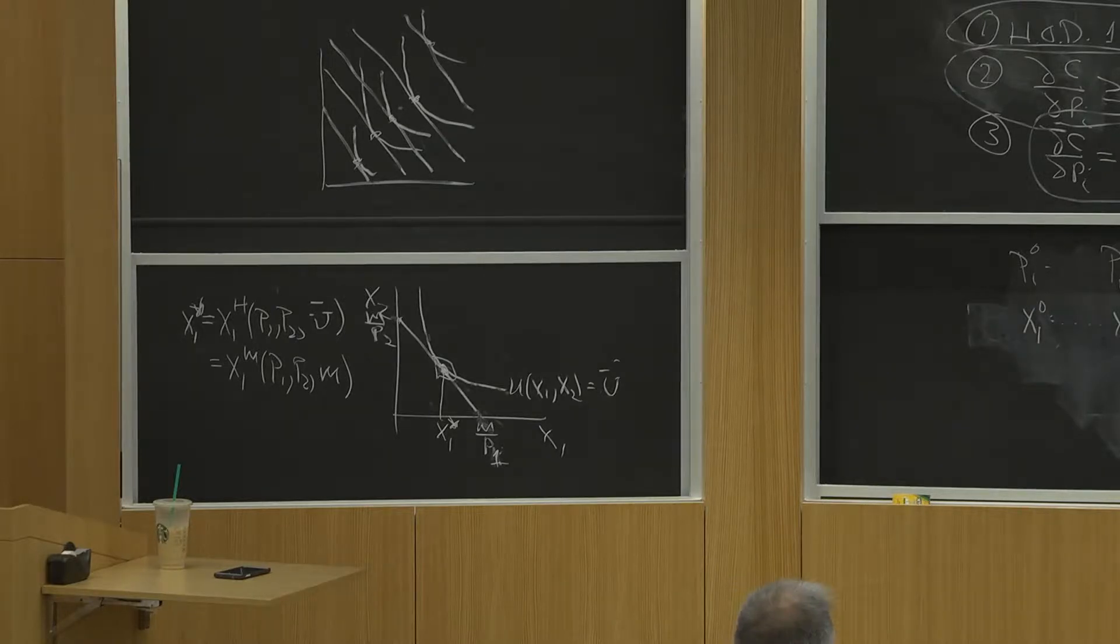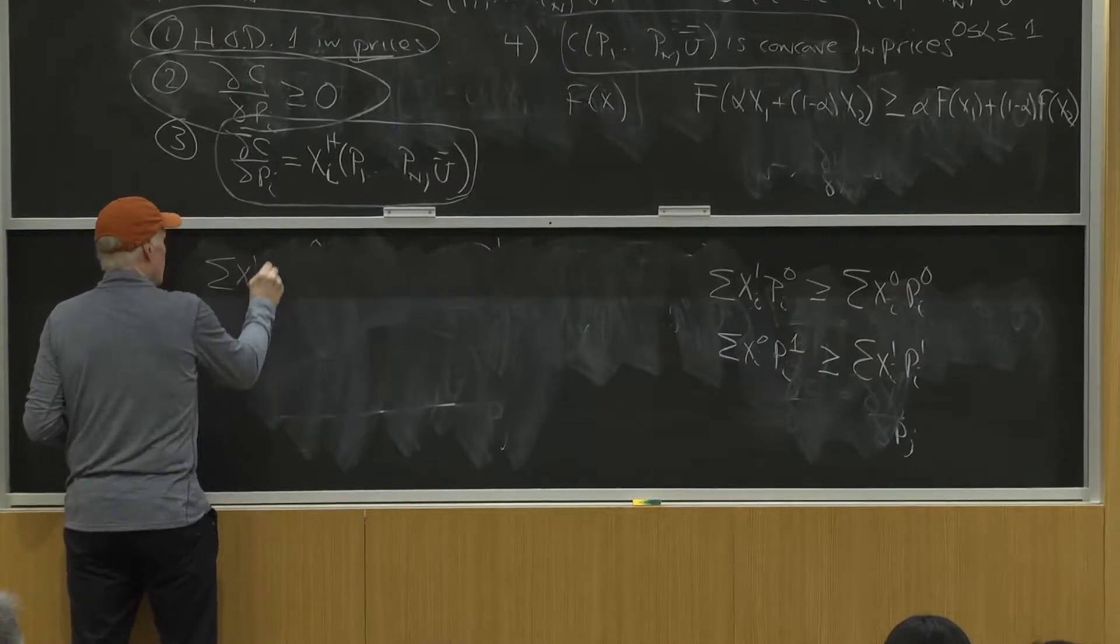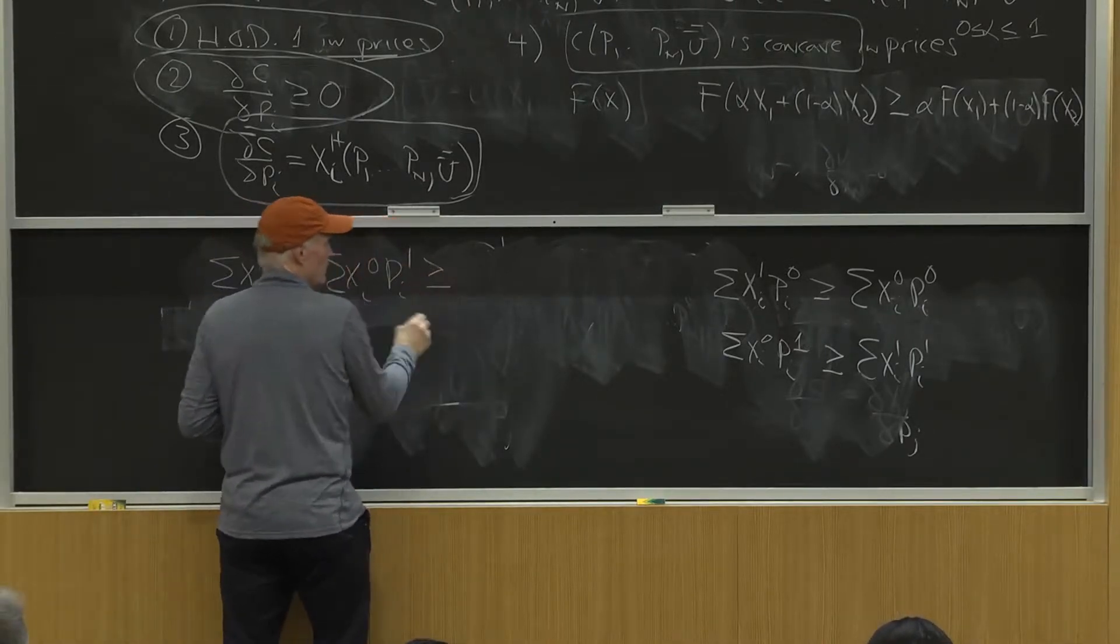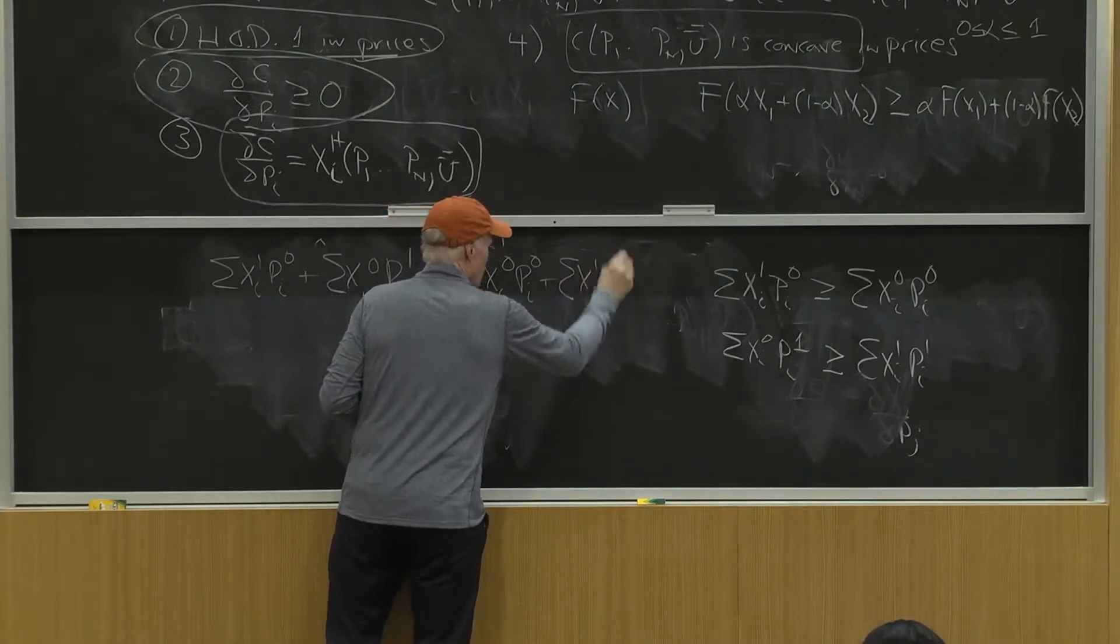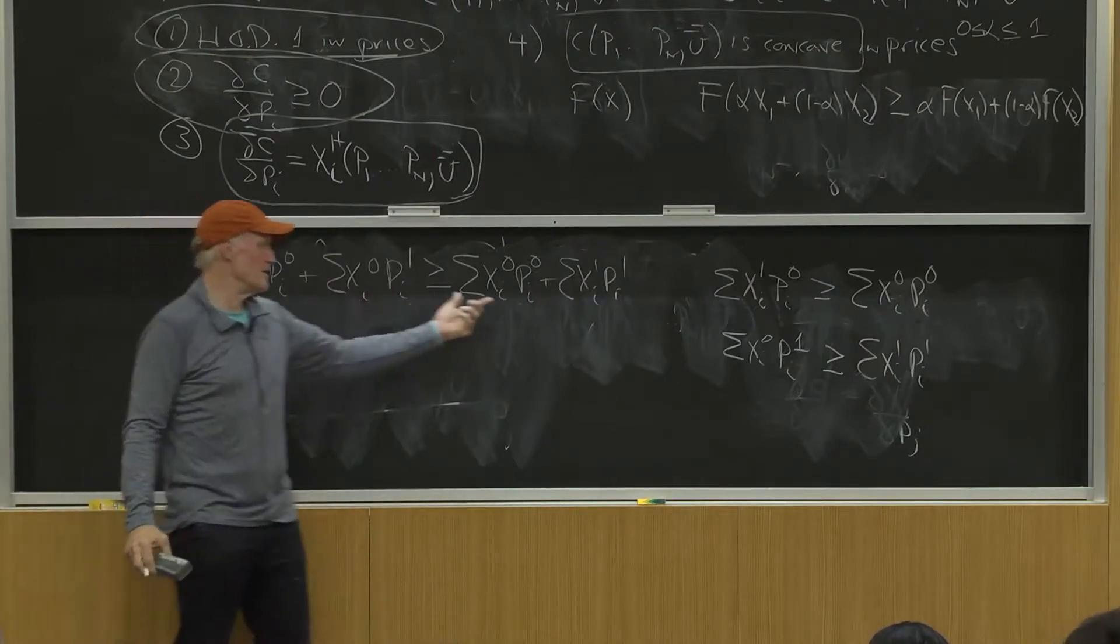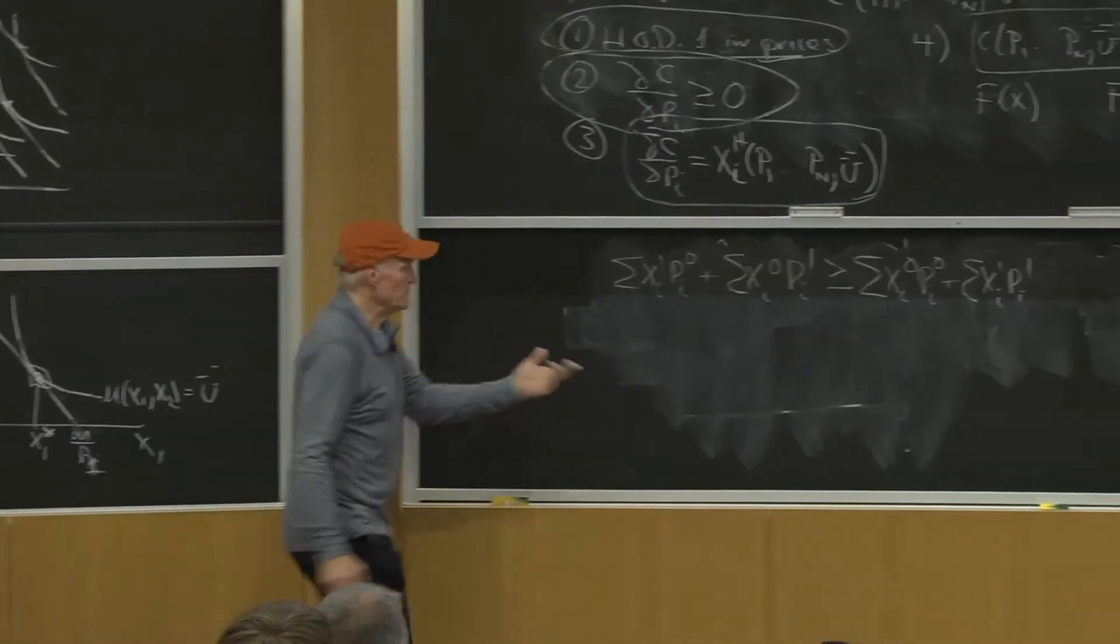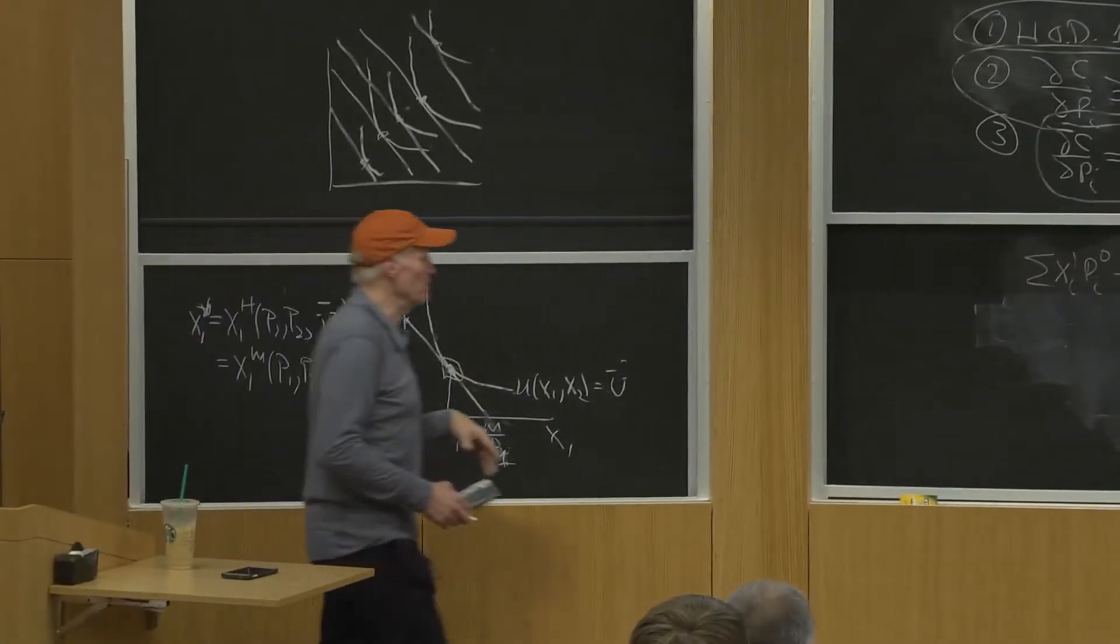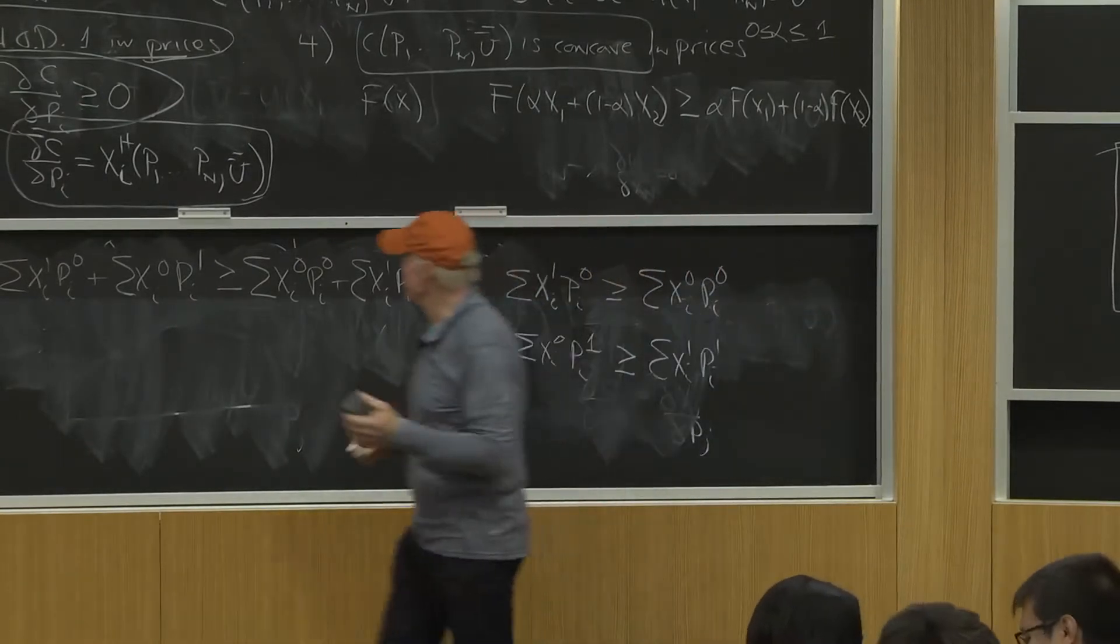Given that this is greater than this and this is greater than this, if I add these two inequalities it's still going to be true. So sum of xi^1 pi^0 plus sum of xi^0 pi^1 is bigger than or equal to sum of xi^0 pi^0 plus sum of xi^1 pi^1. The mixed up versions have to cost at least as much as the correctly aligned versions. This is like smart versus stupid. Stupid is worse than smart in this example. Sometimes smart is worse than stupid, but we're not there yet.